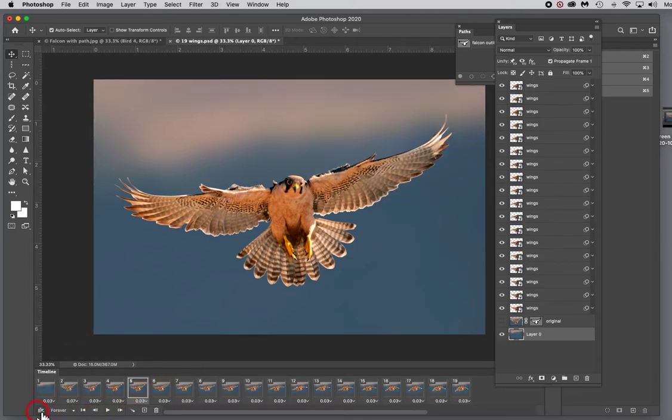So don't click on that. I only knew how to get out of it because I am me. I knew that clicking on that was going to pop up the timeline thing there. Anyway, you can choose forever, or you can do 3 times or once, or you can say other and put in there whatever you want. That's how many times you want this to keep looping and playing, or do you just want to go through your animation one time and then stop?